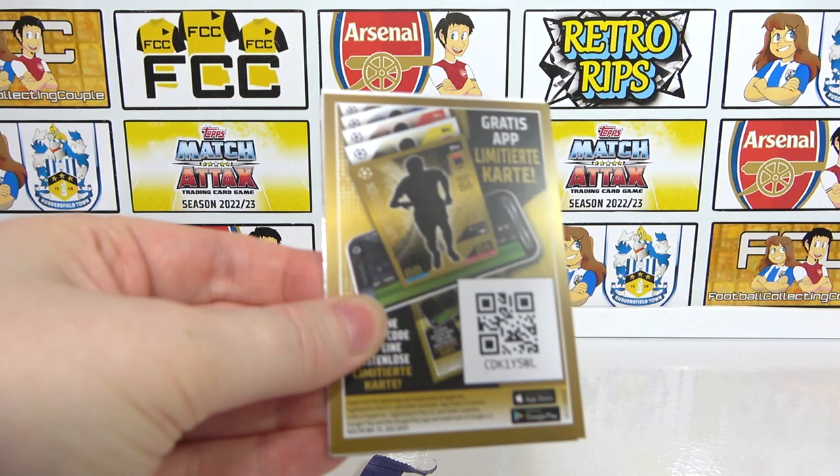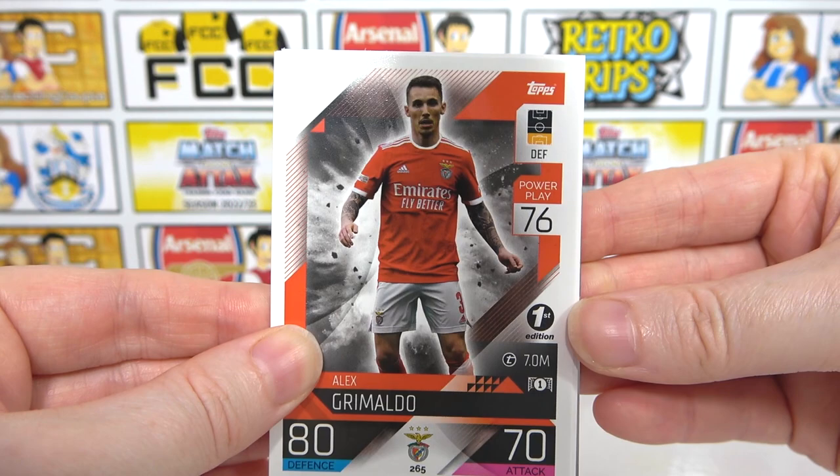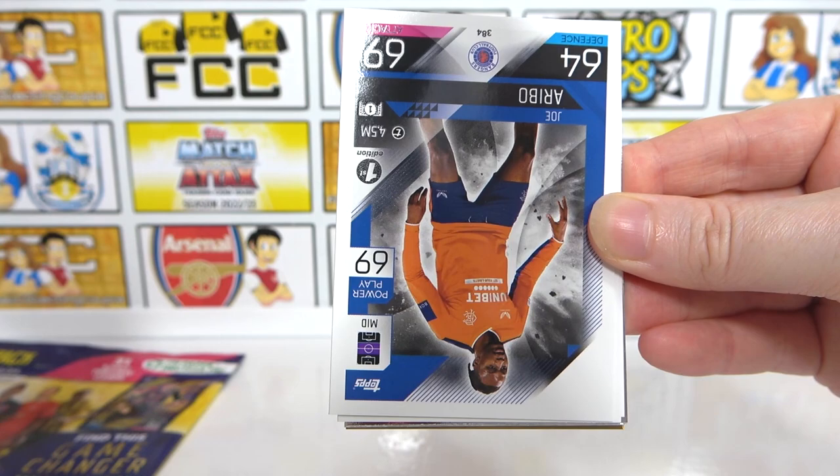Yes, okay. I'll try not to spoil it. There you go, that is the code. You can go ahead and take that. And then, ooh. Like I said, this is the first edition stamp. There you go. That's how you know it's a first edition Emirates card. We have Grimaldo. It's not looking promising back there, though.